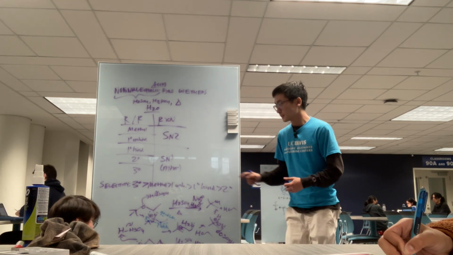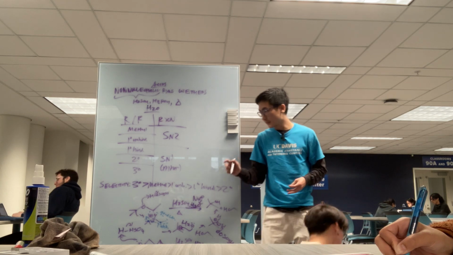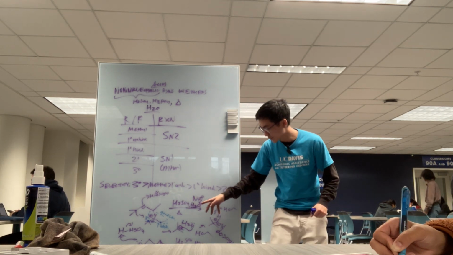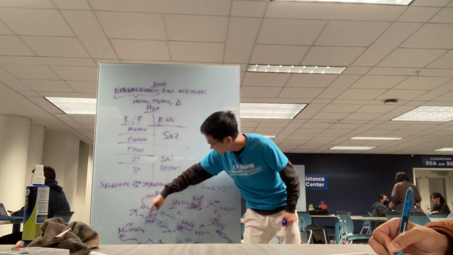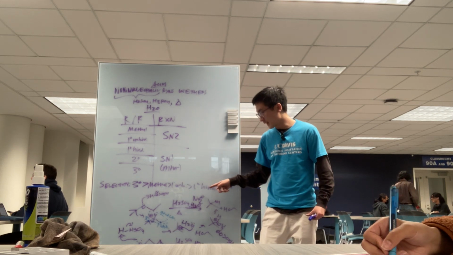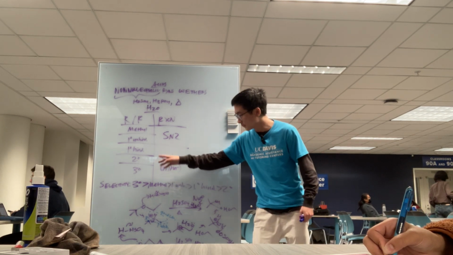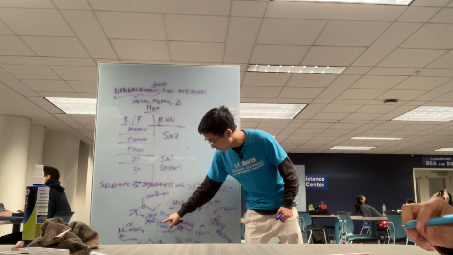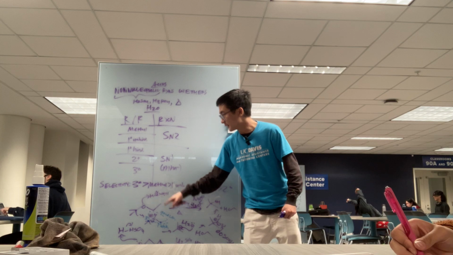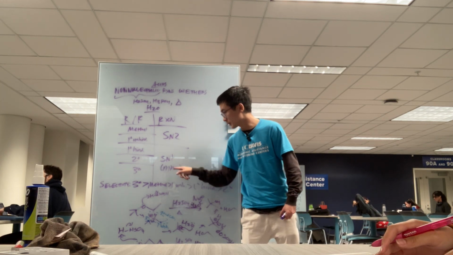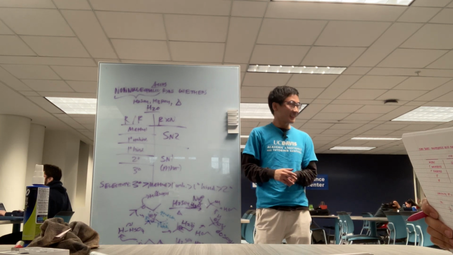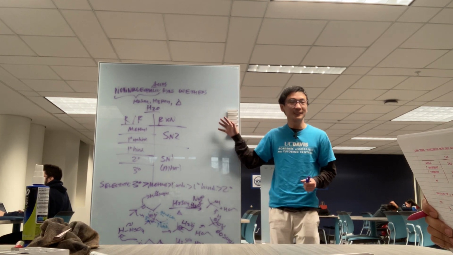So the first thing you do is protonate the ether oxygen to get the good leaving group. Once you get the good leaving group, then you find the two R groups to see what takes priority. Once you find the priority group, that's going to be the electrophile carbon. Tertiary is higher than primary unhindered, making this the leaving group. Then you look at what reaction we do: tertiary SN1, so this is going to leave from a carbocation and do the whole reaction like that. Any questions on this table?